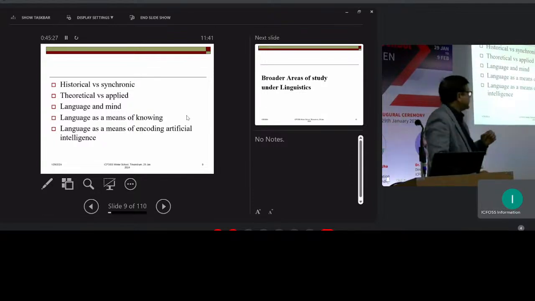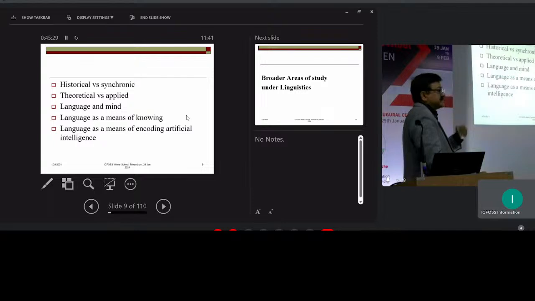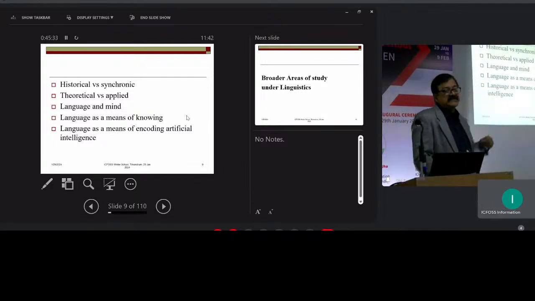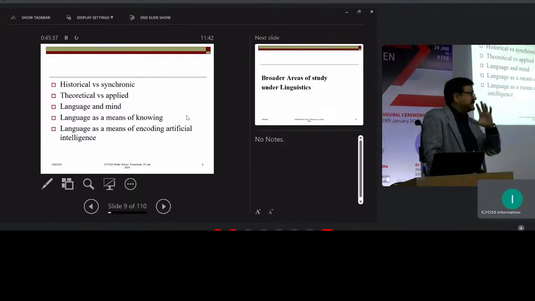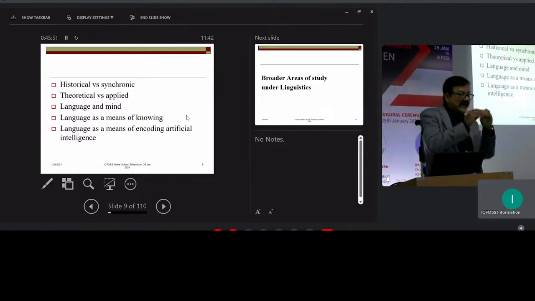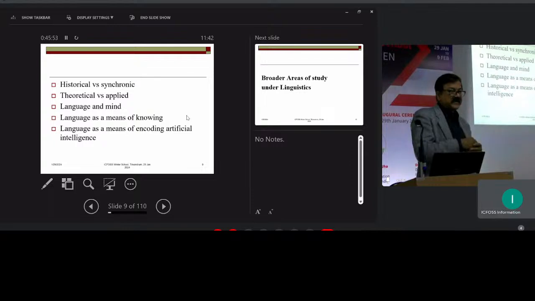That is synchronic linguistics. Then there is theoretical and applied. Theoretical linguistics: what are the theories involved? Universal grammar, language acquisition device, the language learning theories, how first language learning is different from second language learning, how the mother tongue influences other learning. All these theoretical things, theories of translation. Applied is when you apply, you translate with it.